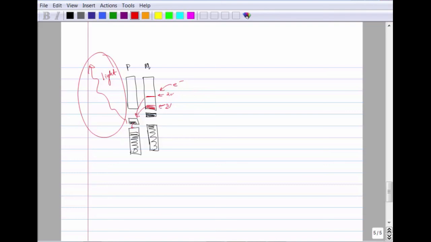A diode is the PN junction, okay? And it emits light when you apply the correct voltage because the electrons are populating these higher energy bands in the N-doped semiconductor. So we have the N-doped smacked up against the P-doped. The N-doped has the higher energy electrons. When you apply a negative voltage to that side, you're basically pumping electrons in there. So you fill up these higher energy orbitals, and then they fall down into the P-doped side. They literally fall down. And when they fall down, they give off a photon because they're losing energy in the form of light. And that's what gives you the light that you see in LEDs.